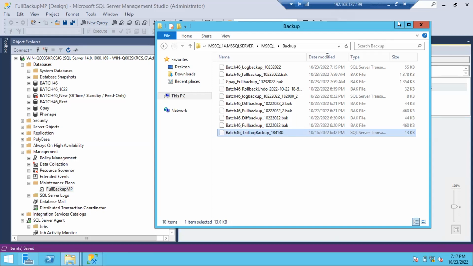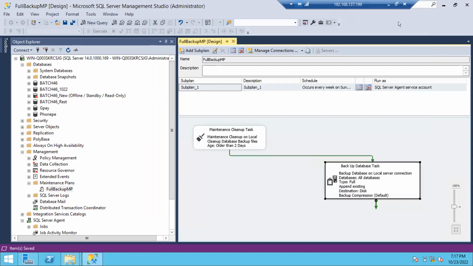Clear, guys? What is the advantage of the maintenance plans? This we can achieve with jobs also, but in jobs you have to run the script manually, like how you did for full backups. Just now we created a script from Google and all, that you have to do manually. But if you choose a maintenance plan, it will do that automatically. Clear, Sanjay, now the difference between job and maintenance?